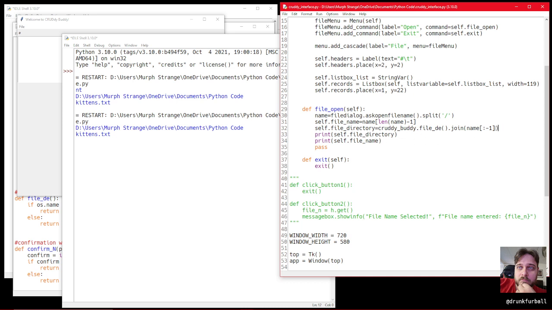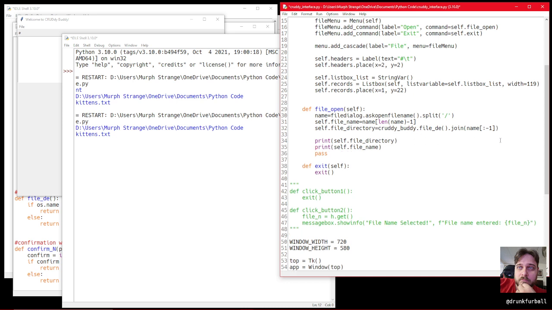Alright, so we have our file name, we have our directory. We need to create a Cruddy Buddy object. We are going to make it as part of self. And we pass it, was it file directory first?